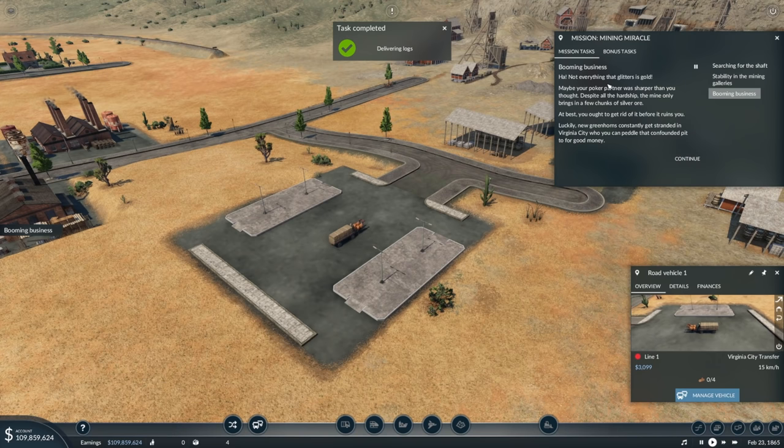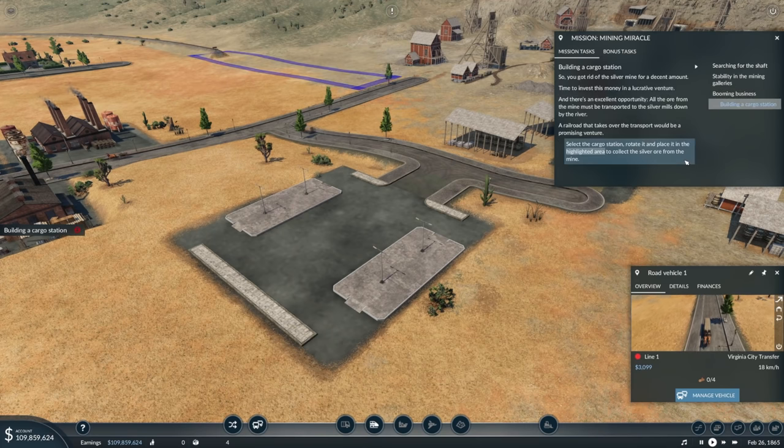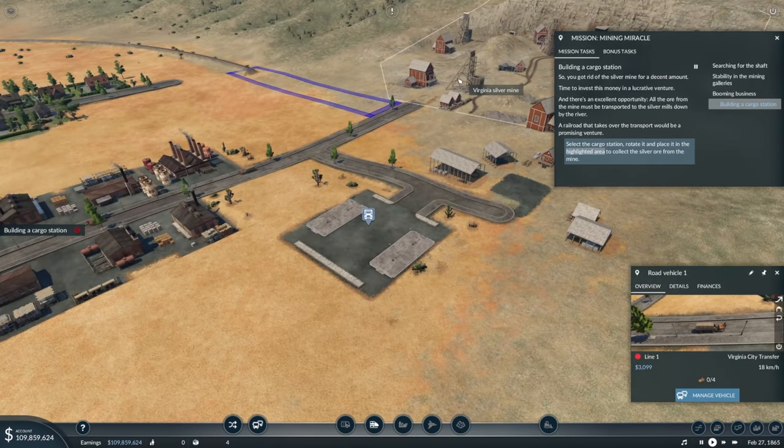Okay, booming business, huh? Not everything. So, well, the hardship of the mine only brings a few chunks of silver ore at best. You gotta get rid of it before it ruins you. New greenhorns. Okay. Oh, wait, so that mine didn't last very long.